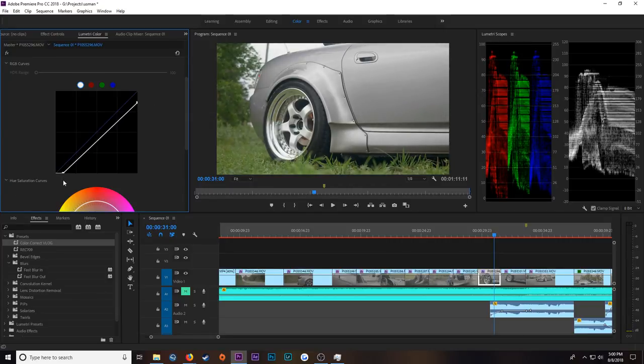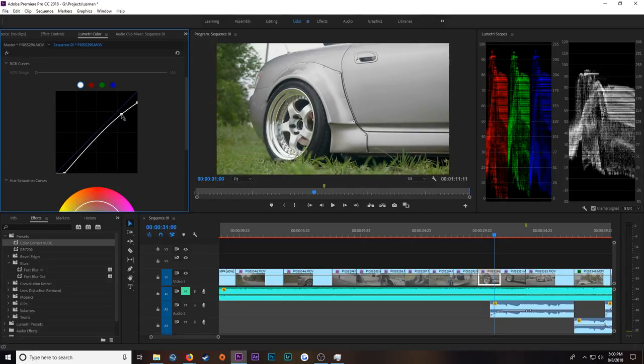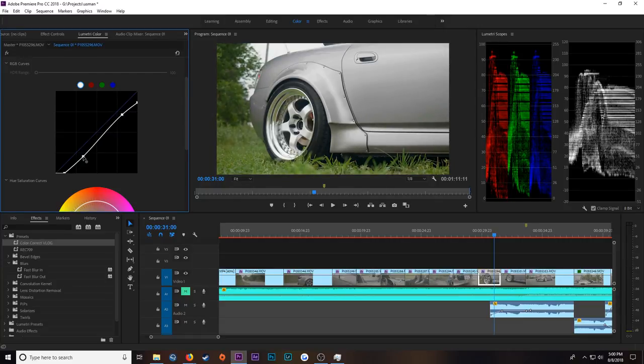Shadows need to come down quite a bit. That's good. Bring the mids up a bit. Shadows down. That's pretty good. That looks alright.